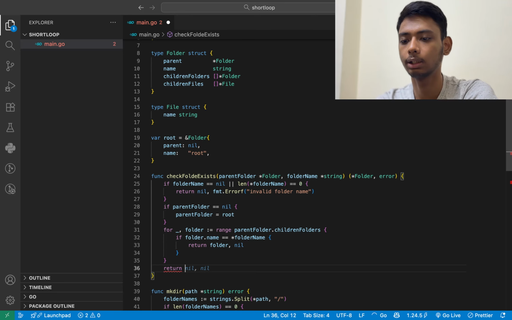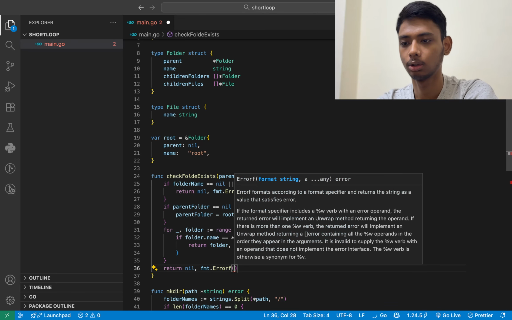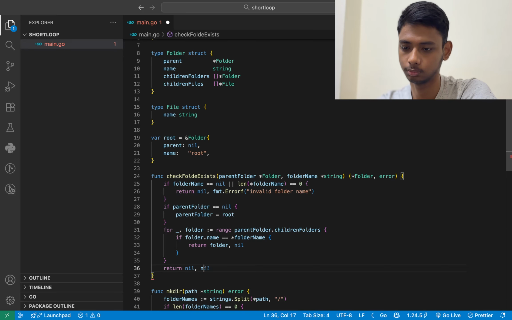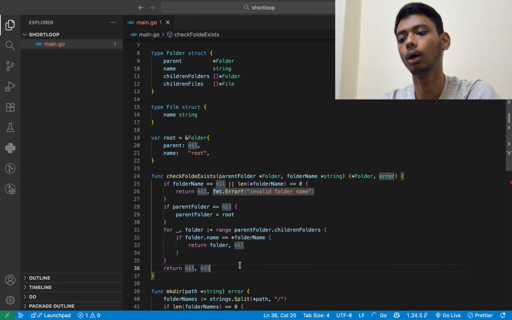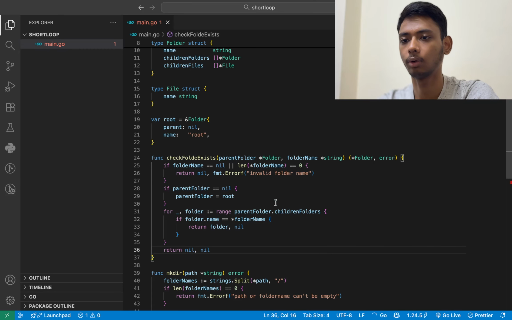This means that there is no such folder, nil and error. Let's suppose fmt dot errorf. Let's suppose no error. The folder is nil. No. Yeah, both nil. If both nil, then it means it didn't find the folder. Okay.